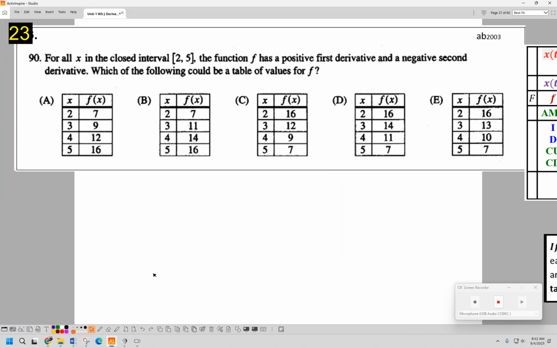Positive first slope. So it means the slope of f is always positive. The slope of f is always positive. 2 points if your hand was raised. What else does it mean for f to have a positive first derivative? What's another way to say it? There's lots of ways. It's like Ellis said, it's not one way that it is said, it's multiple ways. So what's another way to say that f has a positive first derivative?